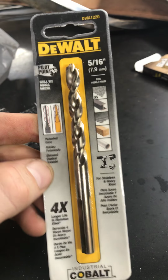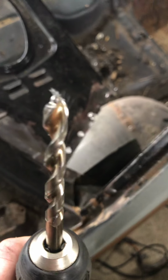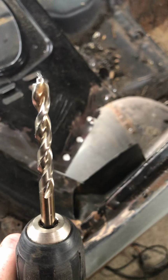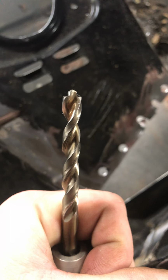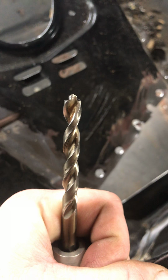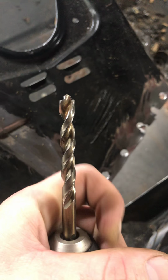Lowe's sells these DeWalt drill bits. Now this DeWalt drill bit right here, it's a 5/16 bit, but it actually has a, I don't know if you can really see, I got one in the drill. Let me grab the drill and show you right here. If you can see it, zoom in, it actually has like a pilot hole bit on it. Clean it off for you a little bit. There you go. You can see it has a pilot hole bit. And it actually worked really well for drilling the spot welds out.